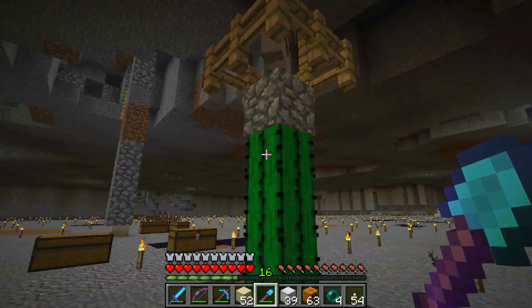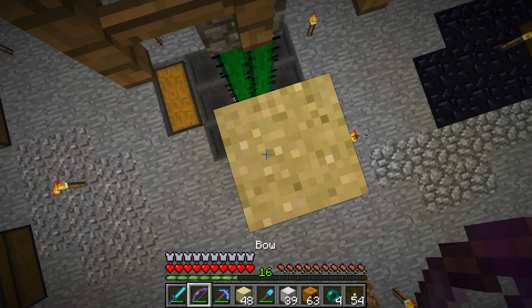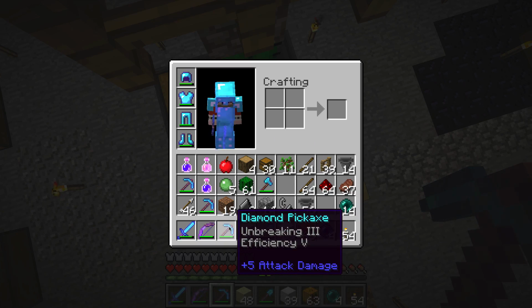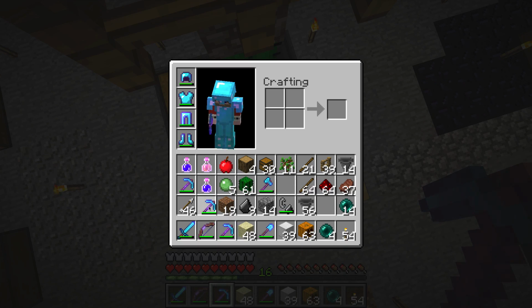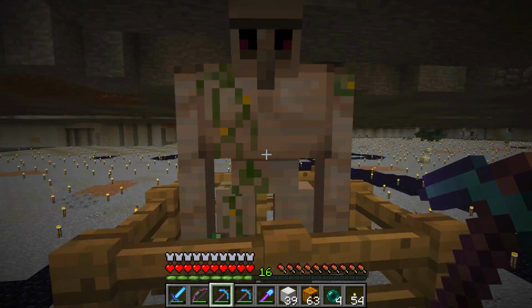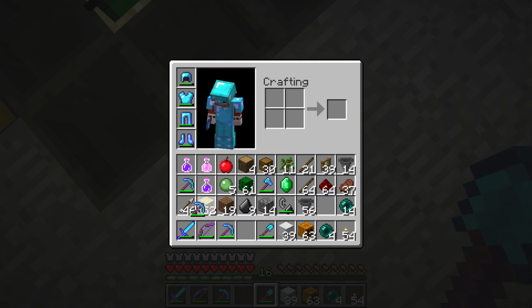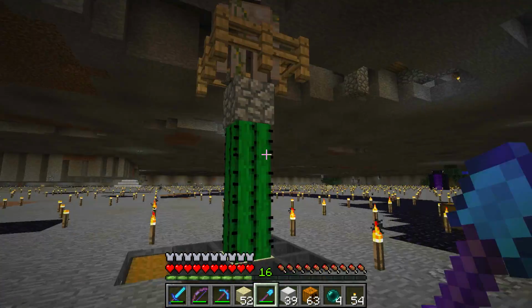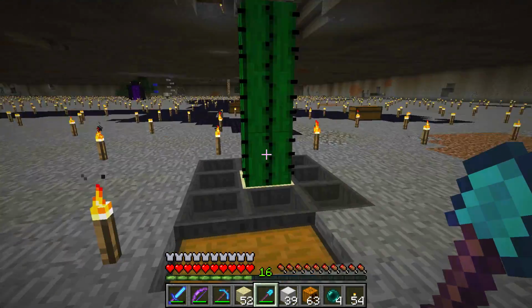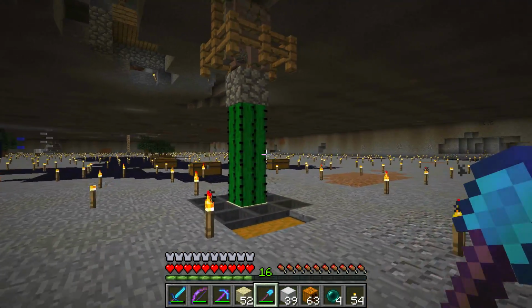Oh my. I'm going to have to go and get that. Let's see, which pickaxe is this? I want the fortune pickaxe for this. There we go. Awesome. So look at that. Now we have a slime chunk killer. We have a slime farm.